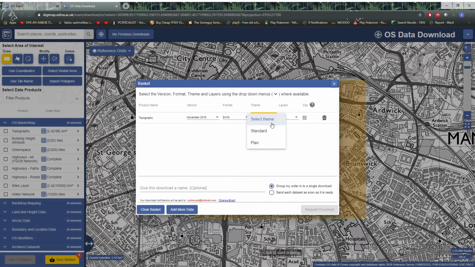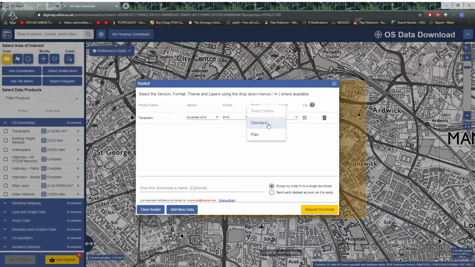There's a theme. We just want the standard one. So what's the difference between the standard and the plan one? The standard one has, as we've seen previously, those orange hatchings on the buildings and so on. The plan doesn't have any hatchings, it's just the outlines. I think you can turn off the things that you don't want if you don't want the hatchings in your DWG drawing, so there's no reason not to have it, other than if you want to make it faster. So the plan might be useful if you have a really big area, as a lot of hatchings might cause issues for your computer if it's not fast enough.